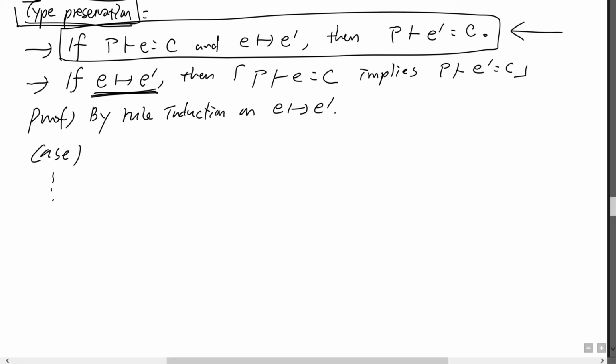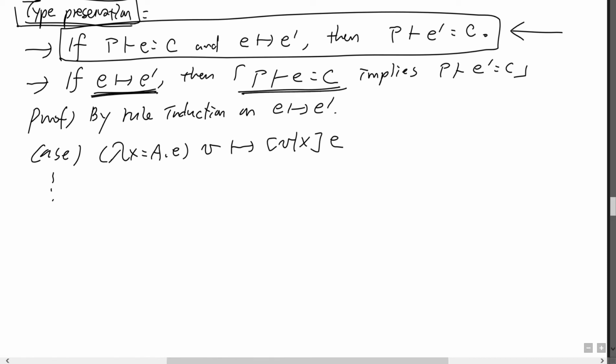Namely, assuming call-by-value, you have this lambda application reduced to value v for x in expression E. Then you assume this one.